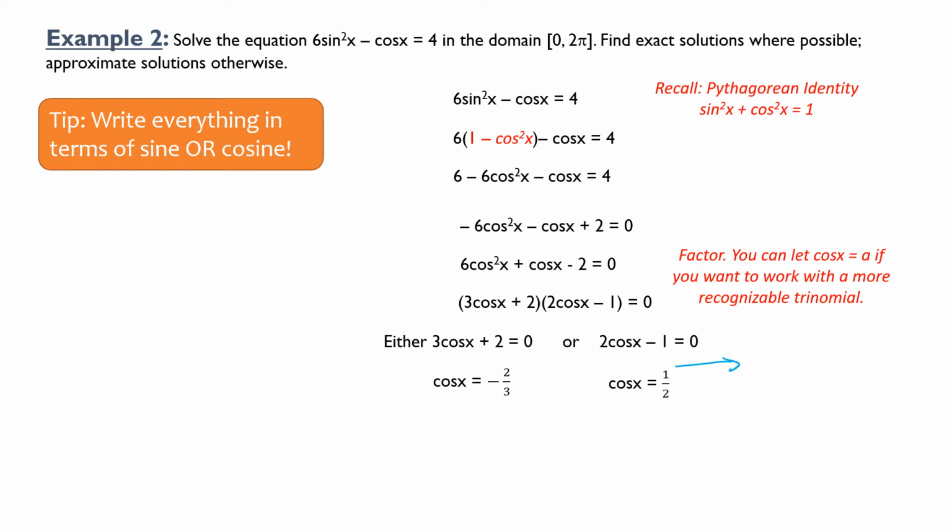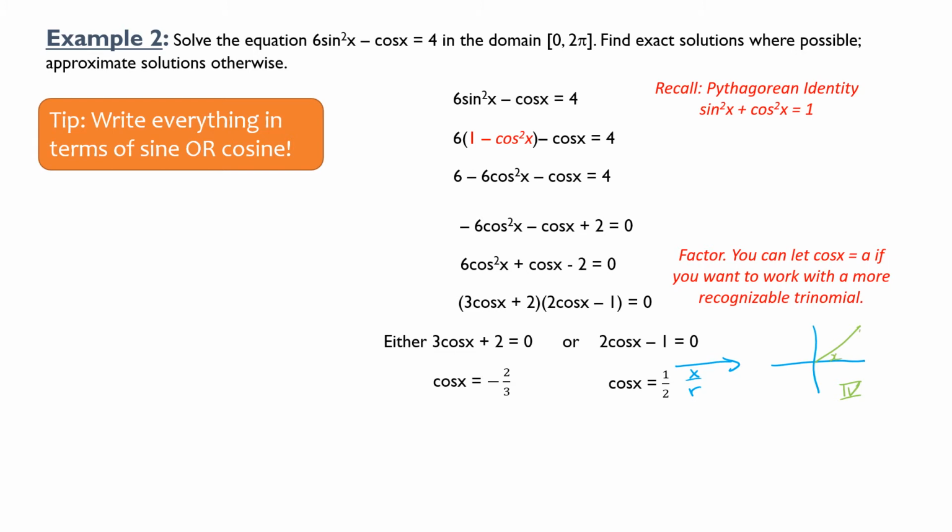Cos x equals 1/2. Remember the cos is x over r, or adjacent over hypotenuse. So everything is positive here. I'm going to draw an x and y axis, and I'm going to put an angle here because I know in quadrant 1 cos is positive, so I know I'm okay there. I also know that in quadrant 4 cos is positive, so I'm going to put another one down here in quadrant 4 in a minute. So my first angle x is here. You can make it a theta if you want to.